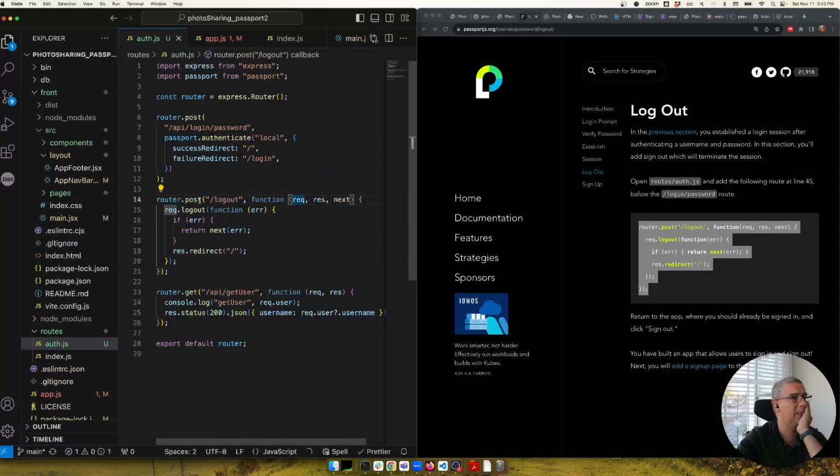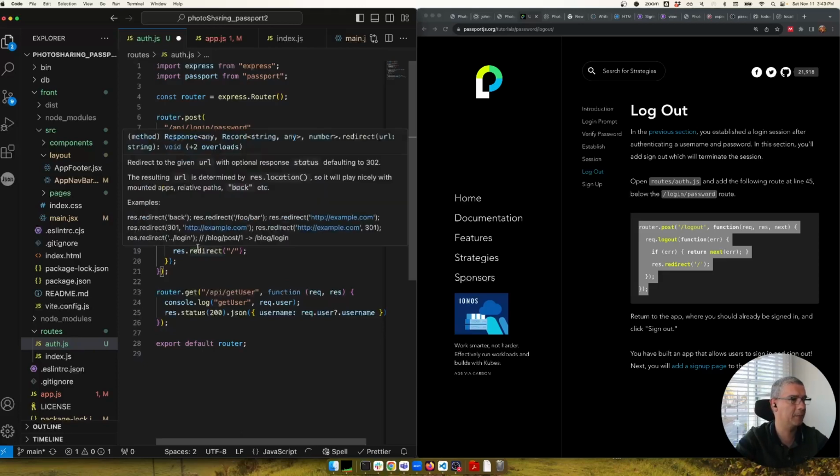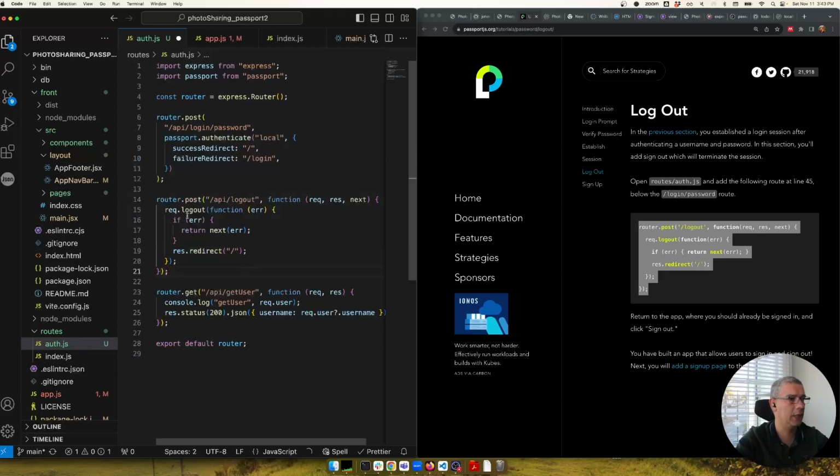Basically, whenever the user says that he wants to log out, and since this is going to be a backend endpoint, we're going to put it into the /api, and then we do the logout, and if there is an error, we send the error to the next element, and if not, we just redirect to /. I wonder if this redirect will work, but let's give it a try.